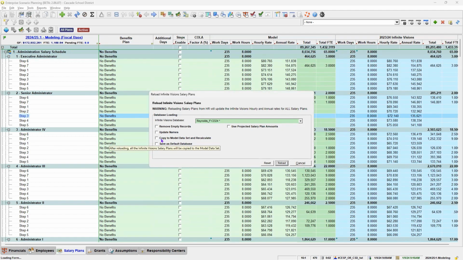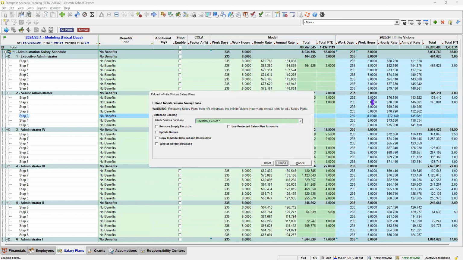Now, if you want to reload without copying, this goes for the financials or the employees. If you want to just see what's going on in Visions without copying into your model, you can do that as many times as you want because you're not overwriting your model.